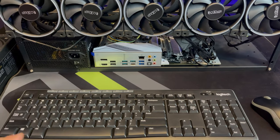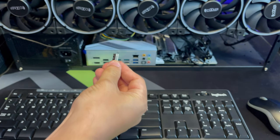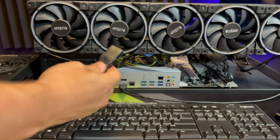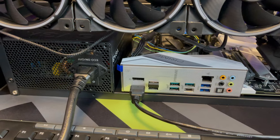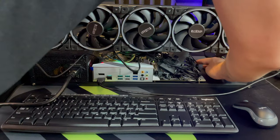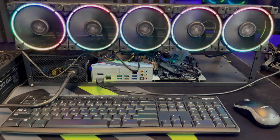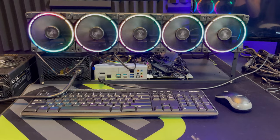Now it's time to power on our rig. Connect the wireless USB keyboard and mouse, then press the power button to power on the rig. But first, connect the power cable to the power supply unit and hook up an HDMI cable to your TV and connect that to the rig. Press the power button — everything should come on without a problem. If you see the ASUS logo when the screen loads, that means everything is good.